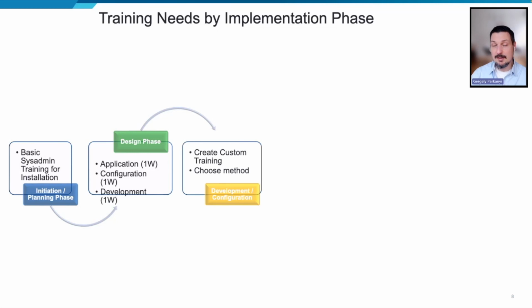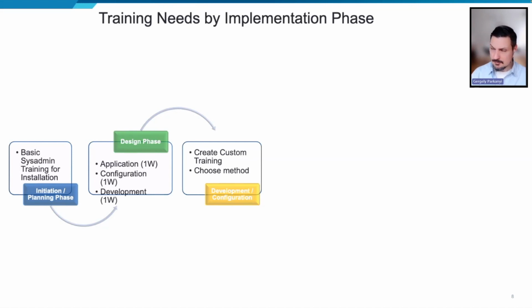In here, the training team would be responsible for creating custom training materials, and then also choose a method for training delivery. So the standard training, I mean, in the design phase, you don't really have an implemented solution yet. Obviously, this is what design is all about. It's being designed.